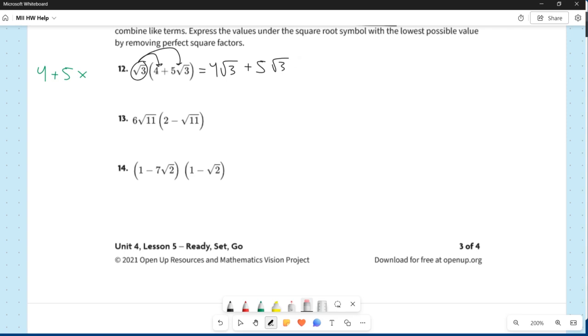I'm going to actually use exponents here. I'm going to say that's actually root 3 squared, because anything times itself is that thing squared. So because we have a root 3 times root 3, I can say that as root 3 squared. What's interesting about this result is that the 4 root 3 nothing really changes with that. It's sitting there waiting for us to finish whatever we're doing here. On the right-hand side, on the second term, we have 5 times root 3 squared. Well, if you have the square root of a number, I'll do this in red.